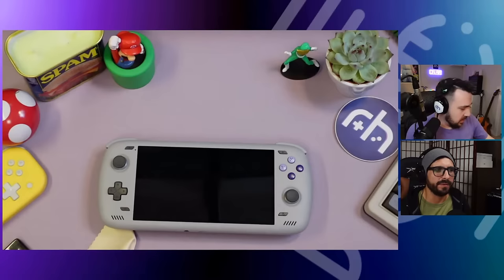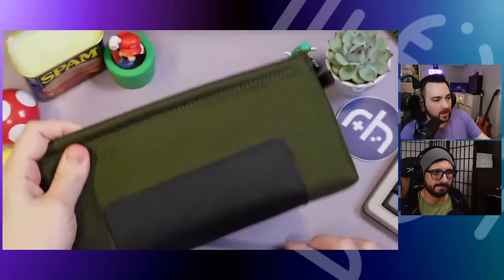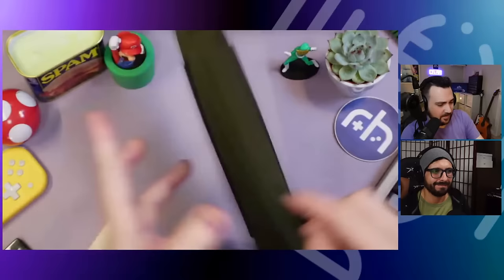And then you want a case. AYN sells cases. I haven't picked up one of theirs for the Odin 2, but I love this one by Waterfield Design. It has a magnetic clasp, and you know how I love magnets. This is meant to be for a Switch, but it fits the Odin 2 really, really nice.